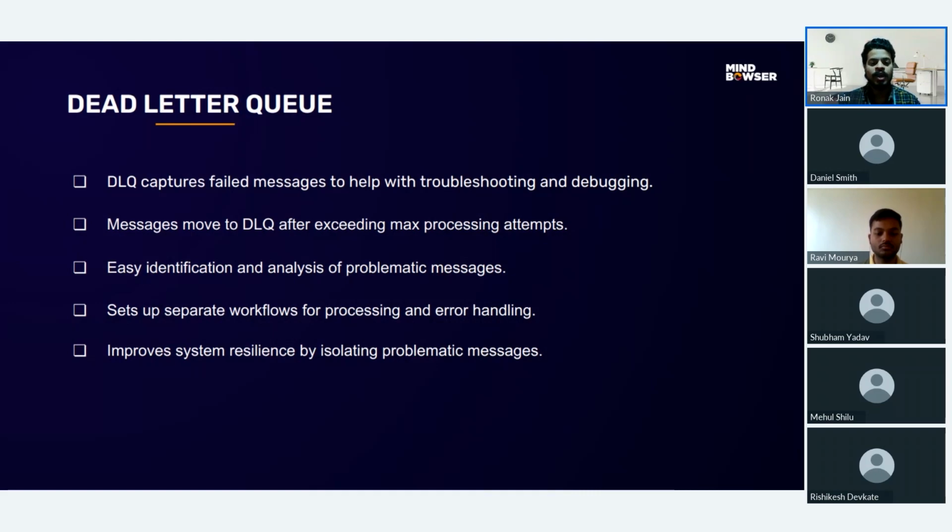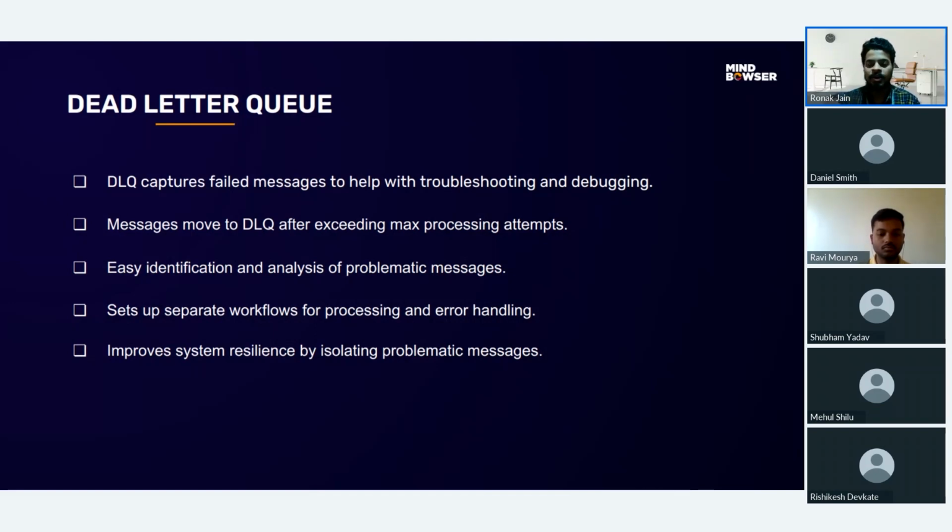Now there are two scenarios in which a message can be added in the dead letter queue. In the first scenario, let's suppose I have so many consumers, but none of them is working. They all shut down for some reason, some error occurred at the consumer side. The producer keeps adding messages in the SQS queue, but the messages cannot be processed by any consumer. Now there is a retention period. If the message stays in the SQS queue and cannot be fetched by any consumer, then after that retention period is over, the message is added in the dead letter queue. This is the first scenario.